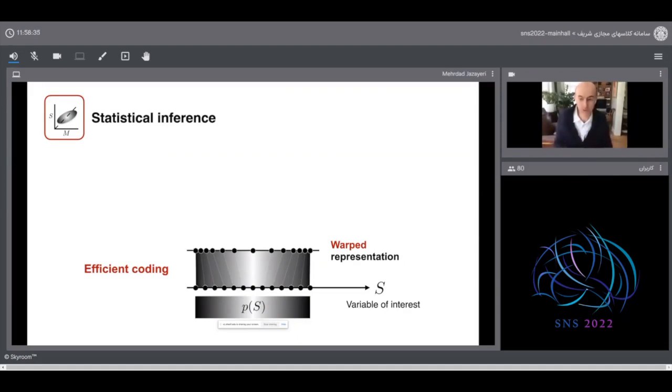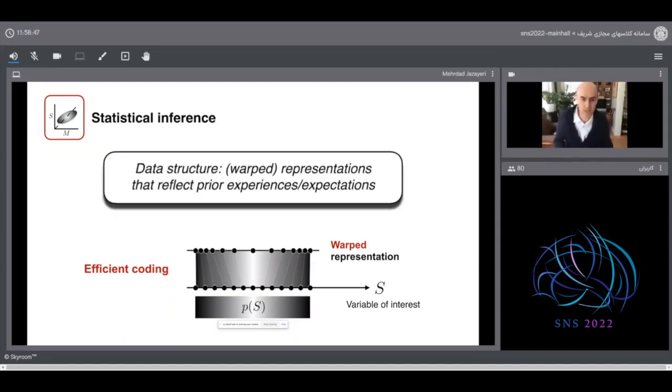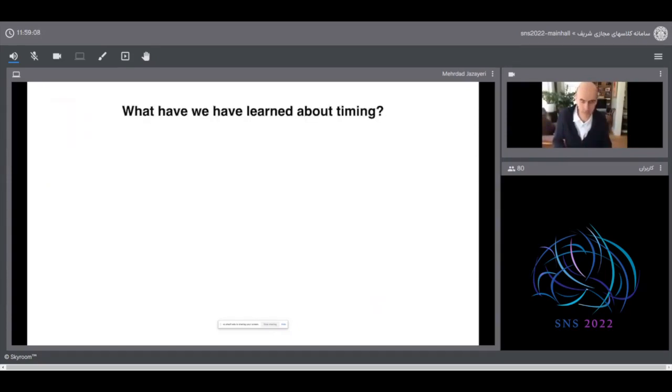And what we find here is that in a much more short-term learned framework and in a completely different part of the brain, in prefrontal premotor areas, the same principle presents itself but through dynamics, through the dynamics of neural trajectories. So for statistical inference, it seems like the data structure that the brain is relying on is a warped representation: get the initial representation and appropriately warp it such that the prior is now embedded, okay? And then read off of that warped representation to get the appropriate estimate, okay?